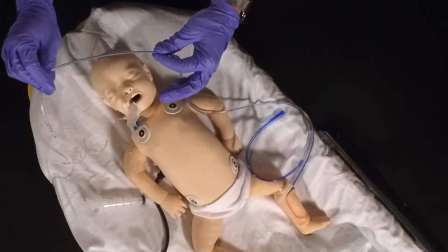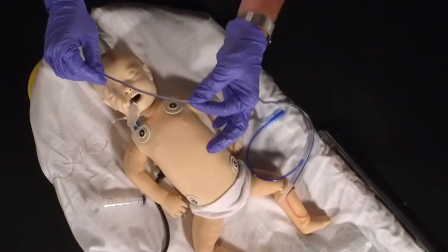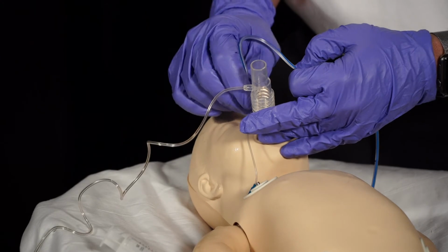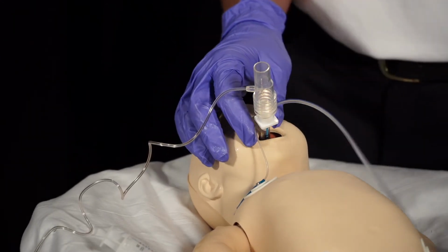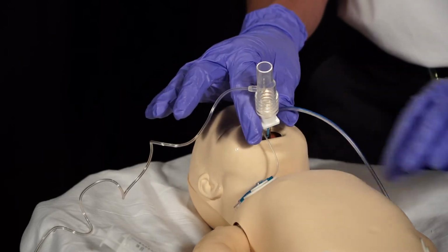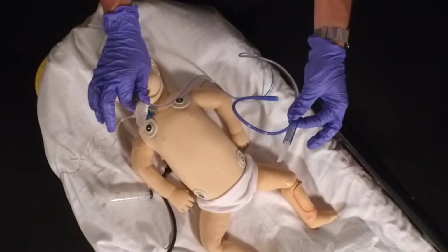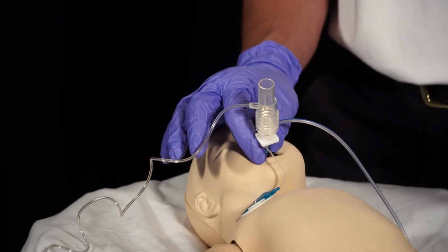So after we've lubricated the King Airway as well as the gastric tube, and have it to our desired depth, we want to insert it down the King Airway. You're going to just feed it down the back gastric access lumen until it gets to the appropriate depth. After it gets to the appropriate depth, you could put a little piece of tape on the King Airway to secure it. At this time, you could also use the endolock or a piece of tape to secure the tube to make sure that it doesn't move during transport.